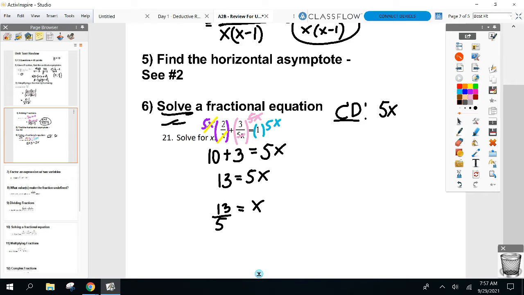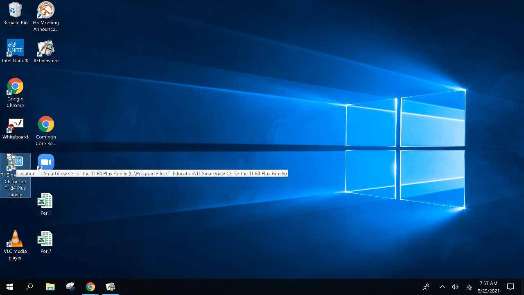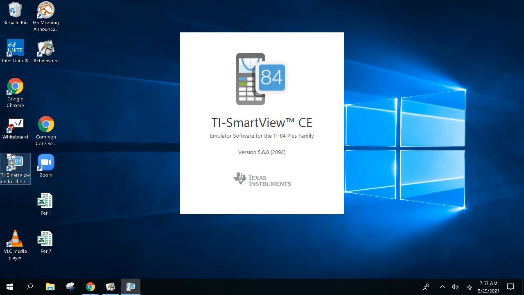All right, grab your calculator. Who knows if we did this right? You want to make sure you feel warm inside before you go to the next problem. You're 100% certain you got it correct. Store in that answer for x. So either use 2.6 or 13 over 5. Store in for x. I'll do it with you here in a second.